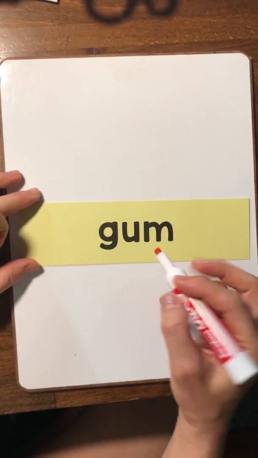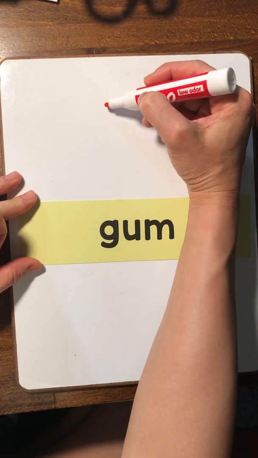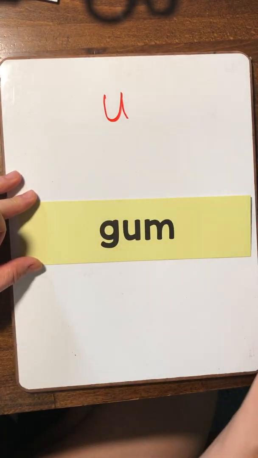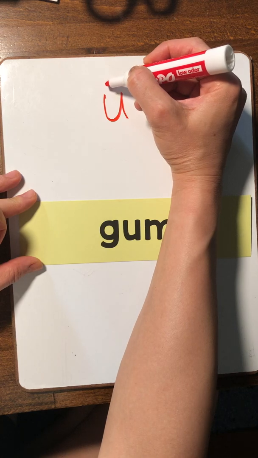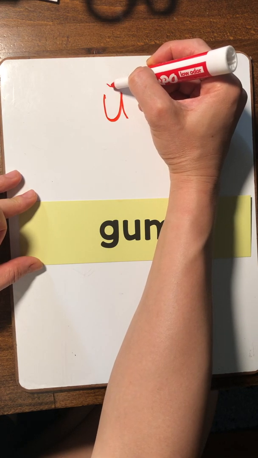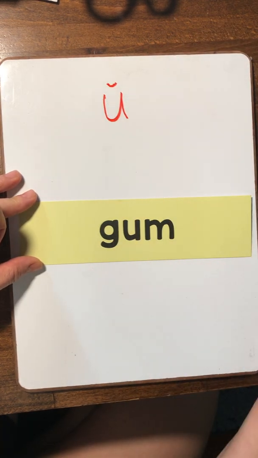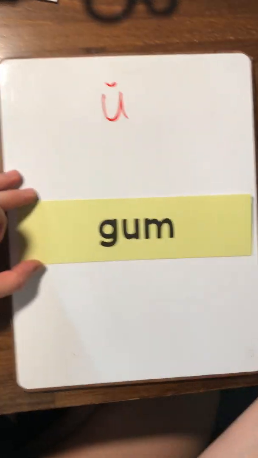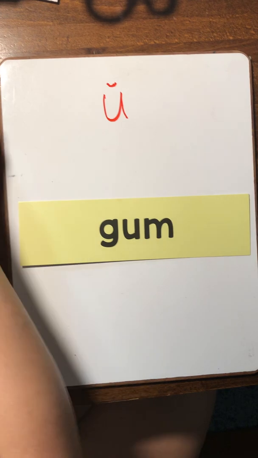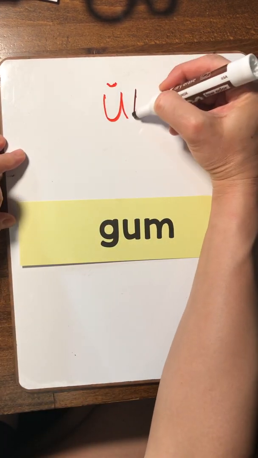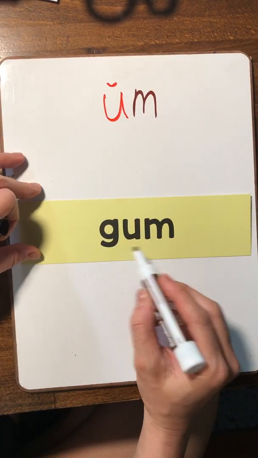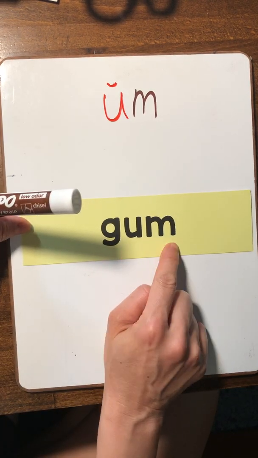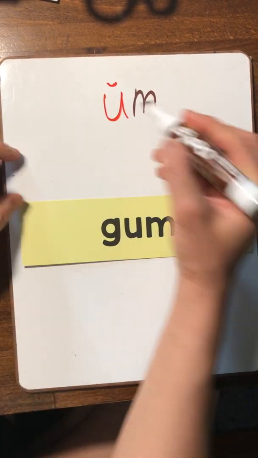KX, today we're going to look at the short vowel sound of the letter U, which says /u/ like uppy umbrella. And here's a teacher trick of how you show that the vowel is making a short sound. It's kind of like this little sleepy C that I showed you last week. All the words we're going to look at today will have the short U in it, just like Golden Girl plus is gum.